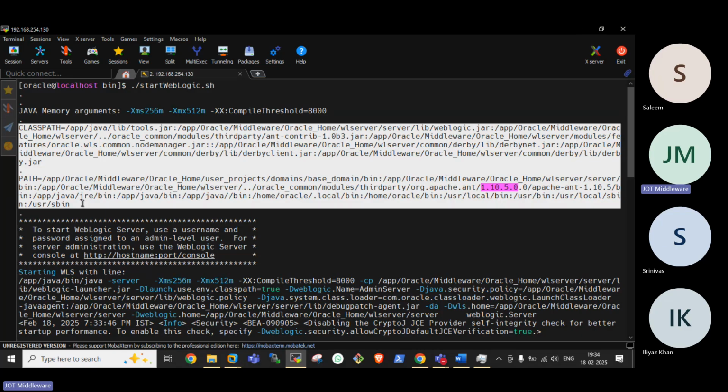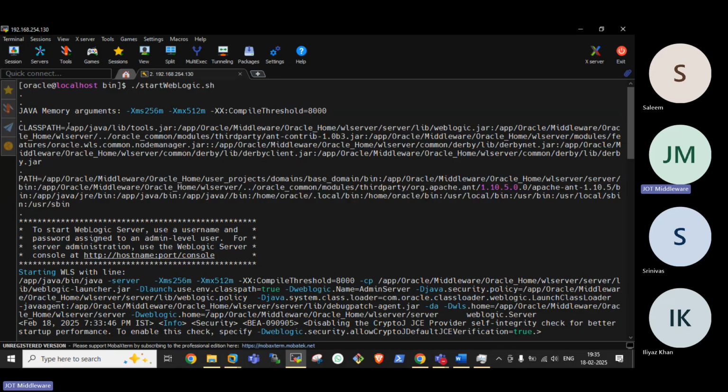The other day we discussed what is a class, what is a library, how the libraries are built up, right? So if you see, the class path is an environment variable, the most important environment variable that is used by WebLogic instances for startup and to continuously run the process, right?